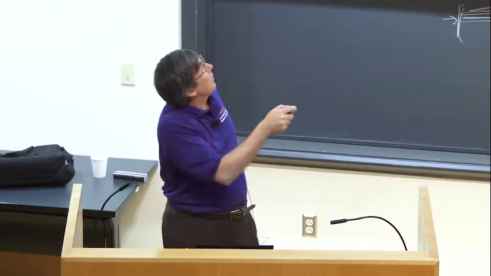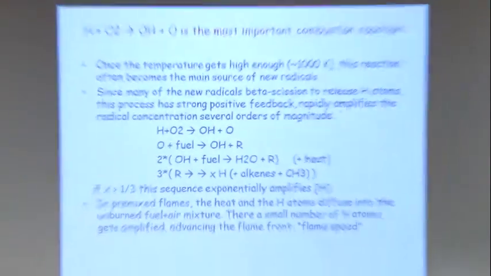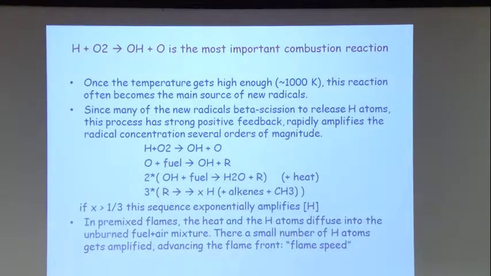Okay, so now we're trying to think about premixed flames. In premixed flames, suppose you have a condition where you can make positive feedback. Then if I can have a little bit of H atoms diffuse into the fuel air mixture that's at that condition, that has the right fuel and the right temperature, the right pressure, so that I can get positive feedback, then those little bit of H's that diffuse upstream from the flame are going to form a whole bunch more H atoms there. And the reactions start going, and basically it'll look to you like the flame moved from the left to the right into the mixture.